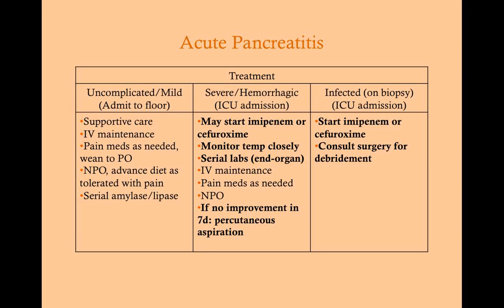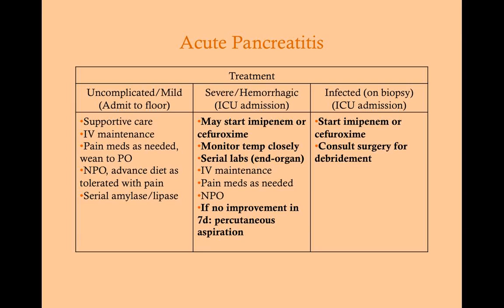These patients should be in the ICU, and of course they should have their temperature monitored closely because we want to see if they're moving toward a septic state. They should have serial labs done, and by serial labs I mean CBC, CMP, etc., because we want to check their end organ states. We're worried about renal perfusion. We're worried about blood oxygenation. So those are going to be really important as well.